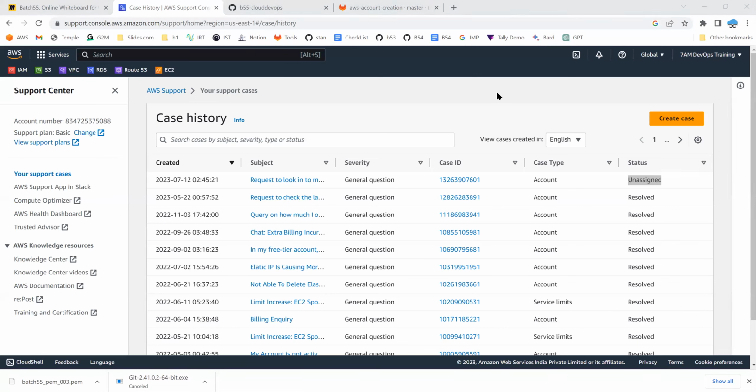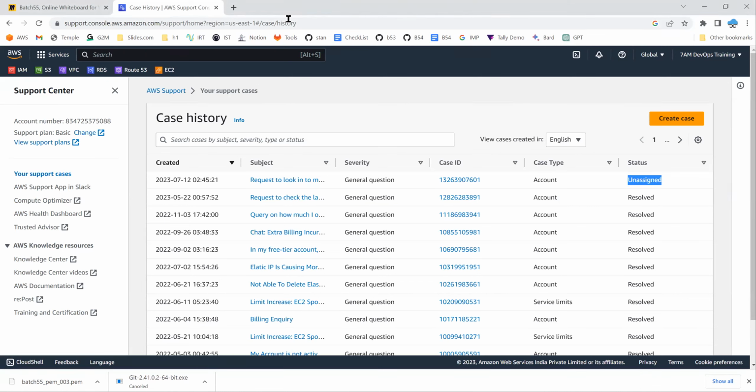And if you're landing into profiles like cloud and DevOps, obviously that's one of the first class profiles in the organization. Obviously, you'll have a good level of access where you'll have the privilege to create a case as well. This is how you can raise account related queries or technical queries in the AWS console whenever you want to reach Amazon cloud.